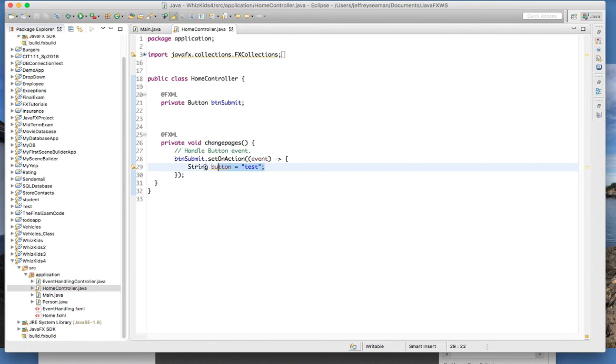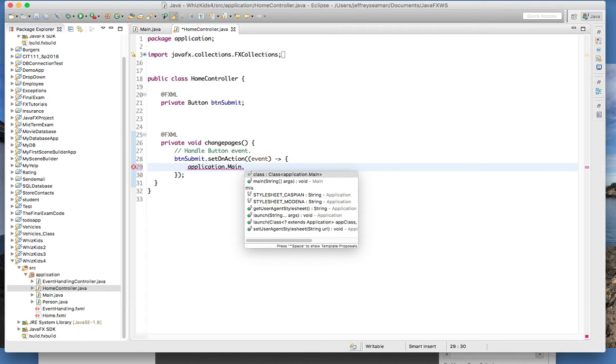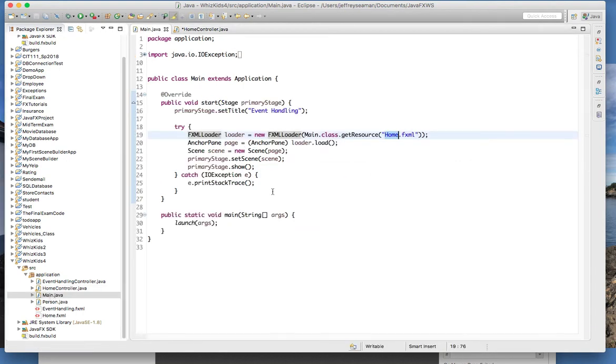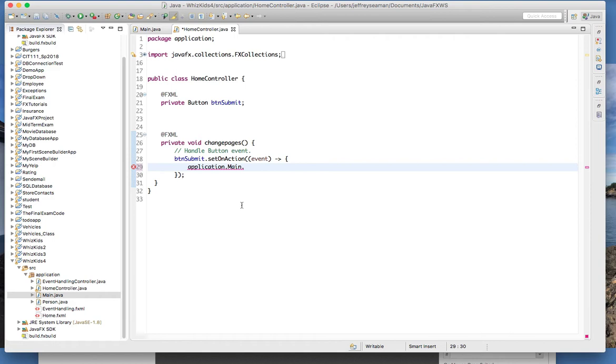So what I'm actually going to do here is code where I want to change the page at. So I want to go back to main, application.main, see where main pops up. And then I don't have an event over here, but I want to put another event over here that allows me to switch pages. So what I'm going to want to do is come over here and code something that goes to another page. So we could keep that page on that page. That'll be the next thing I do.